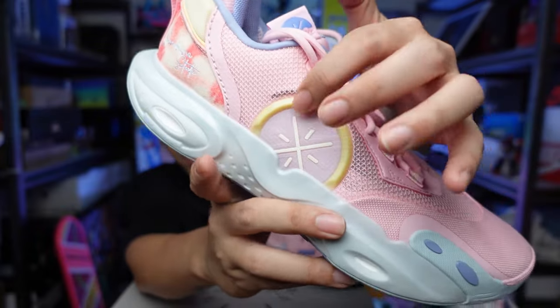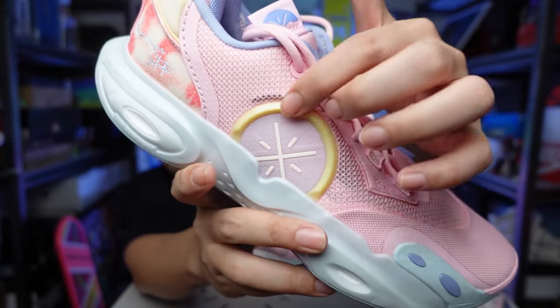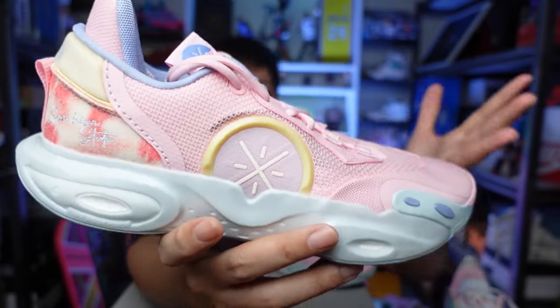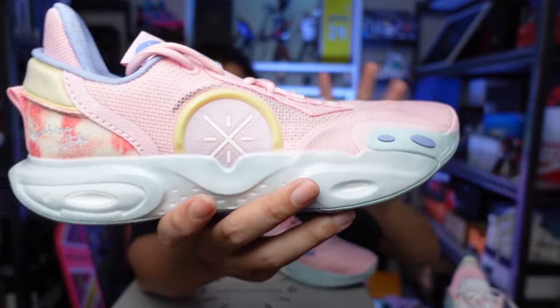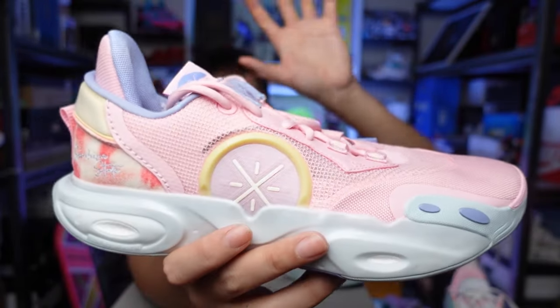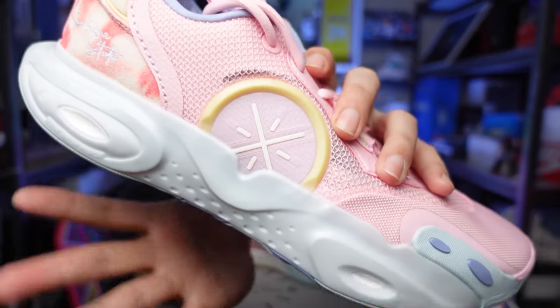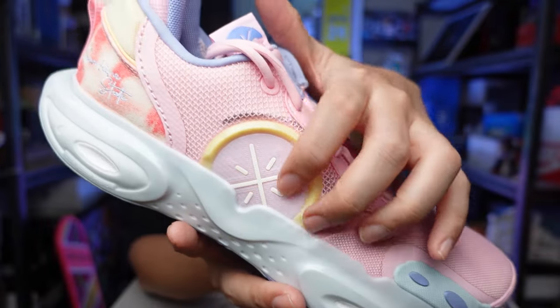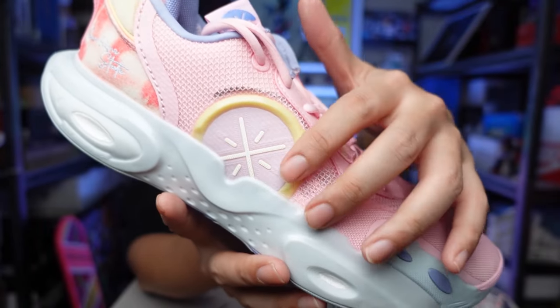Plus, of course, the other thing that helps out in the lateral support is the logo you can find here. This ring with the Way of Wade logo is made out of plastic. And I think they made it really clean how the logo looks on the lateral side without giving too much distraction on the sneaker. It looks very clean in how they implemented the logo on the lateral side.